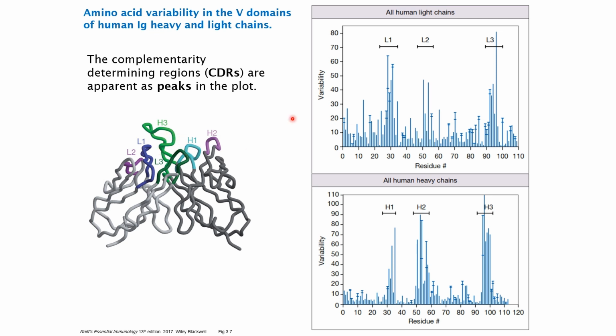We can select, let's say, thousands of mature B cells and sequence the variable region, and we find all these differences which are focused in these points, and that gives B cells a huge range of potential binding sites. The molecular mechanism which generates all this variation is a somatic recombination event, and we'll talk about that not today, but in a following lecture.